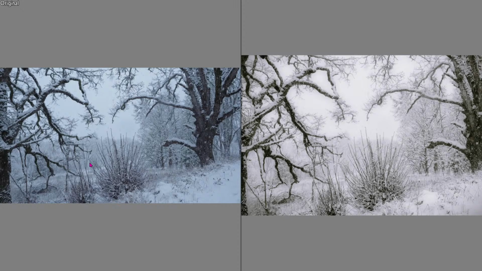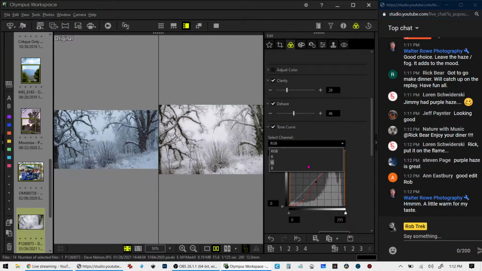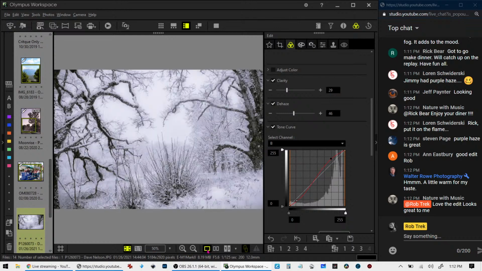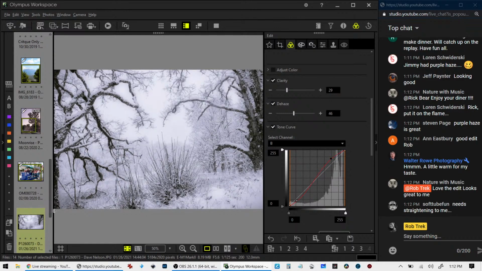But I wanted to try to bring out the snow a little better. It didn't really come out, so I probably should have foregone any dehaze at all. Because even with a little dehaze, it doesn't really show too well. I think that looks good. Nice little split tone. Maybe just a tad more blue in it, like so. Okay, let's go to the next one. But yeah, just a tad more blue, but I think that looks good.